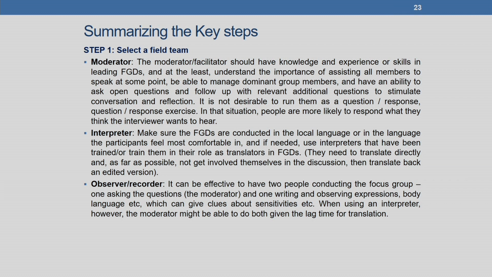Observer. The role of the observer is very important. Now, usually we have two people conducting a focus group, a moderator or facilitator and an observer. A moderator or facilitator is someone who moves around the group, who asks questions, goes into counter questioning, and who ensures that the conversation is on, whereas the observer is someone who takes down notes and only observes the body language of the participants involved.